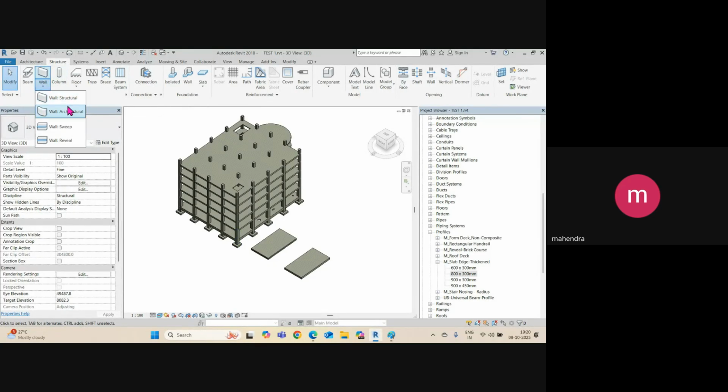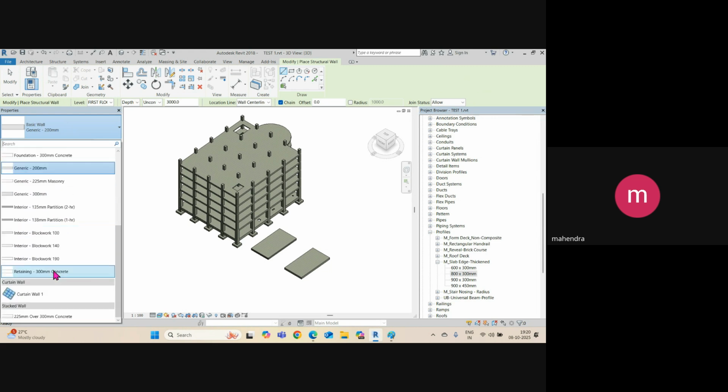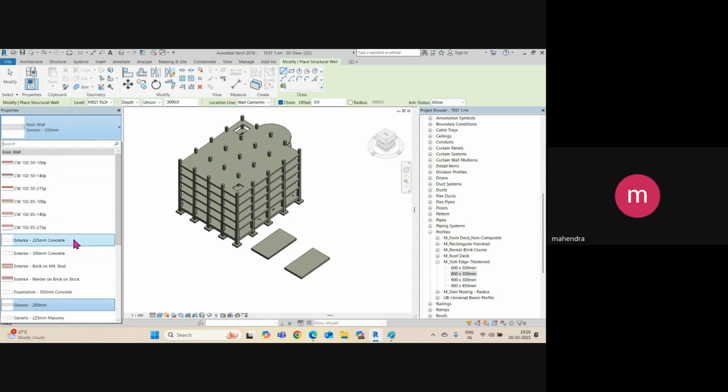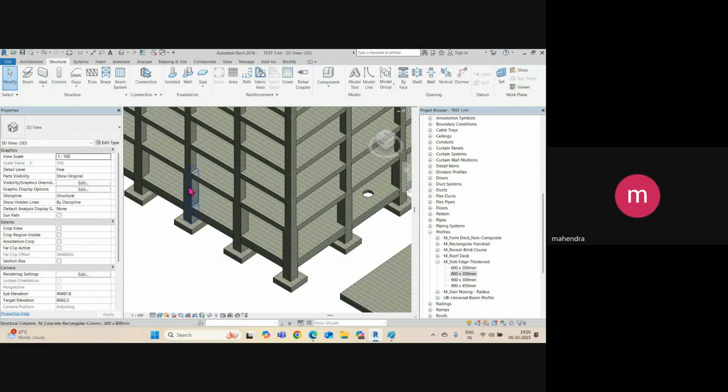So if you see structural, we can see only this. Architectural we are not seeing, only structural. If you click here structural, a number of walls you can see here. Suppose if you want to add a concrete wall, you have the option here, generic 200 thick slab. Okay, so I will add here at the ground floor, right?